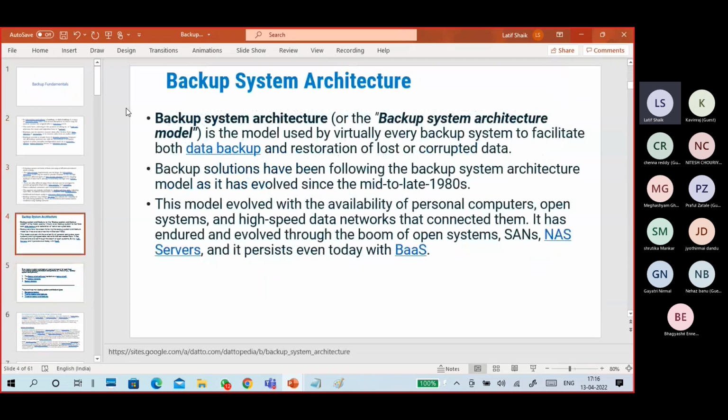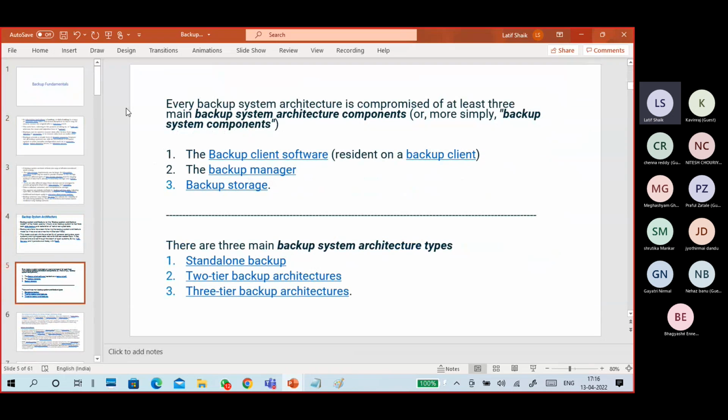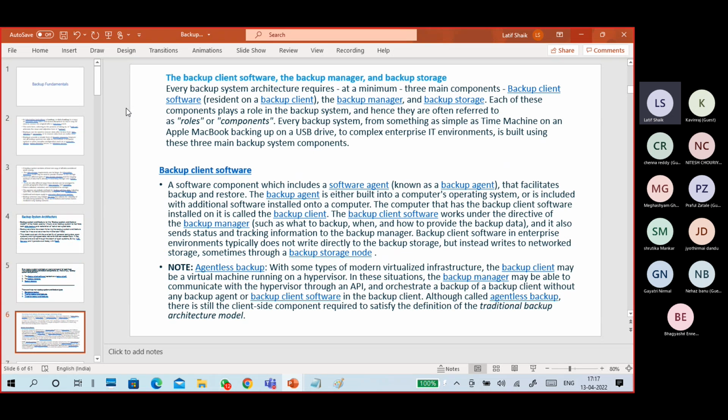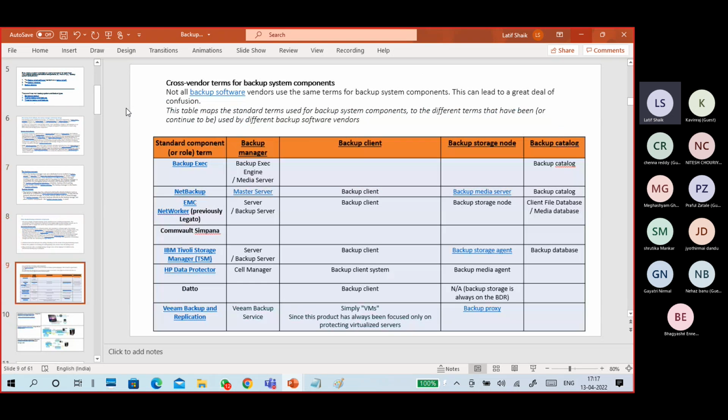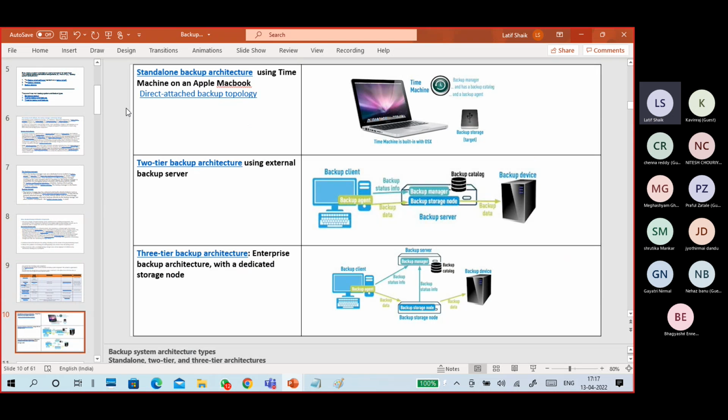The components while you're taking a backup: regular standalone software, which we discussed, and backup storage. Next, 2-tier or 3-tier backup using centralized management software, like Backup Exec, NetBackup, EMC, IBM Tivoli, HP, VM, or Datto. In organizations they will use it.